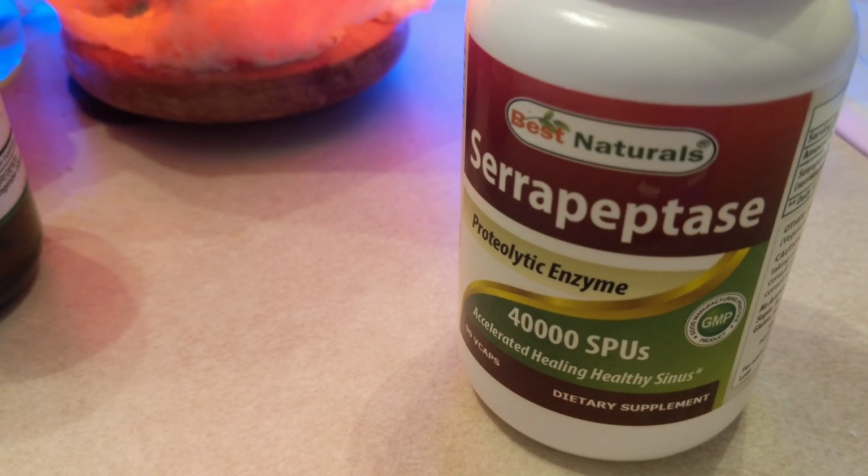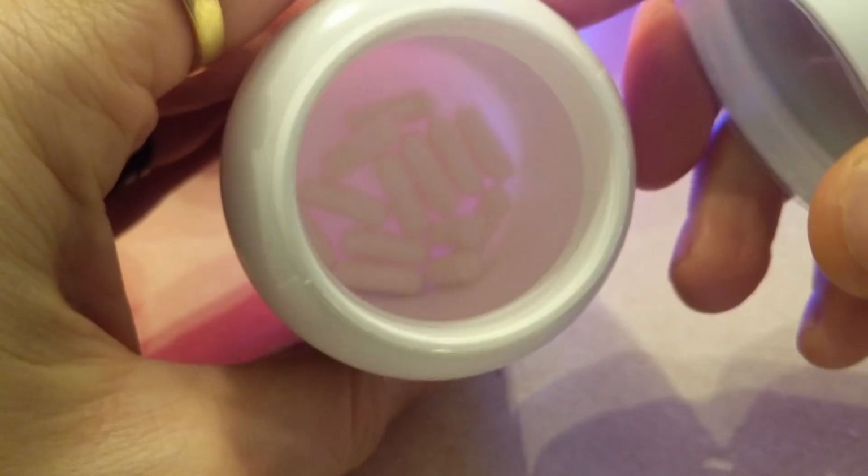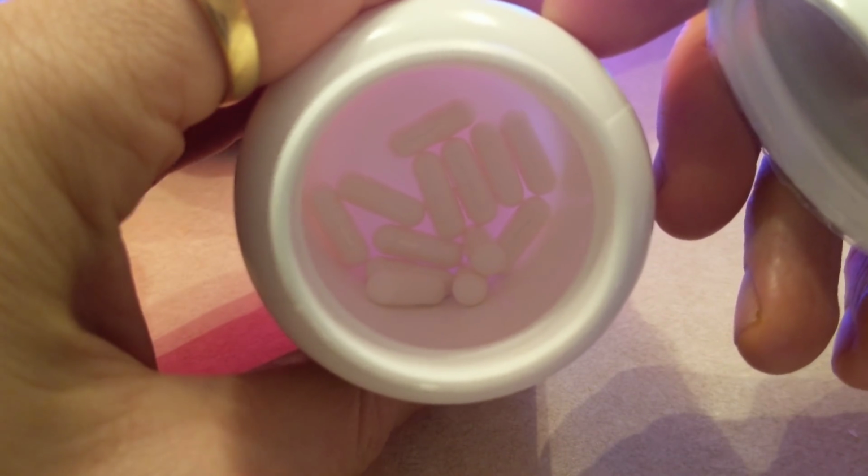So originally it was like $8, and then there's a coupon with it for an extra $2 off. They shipped it from some health place in New Jersey. Got here about a week ago, and I have been loving it. It's quite awesome. In a week, I have pretty much finished the whole thing. Not many of these left.